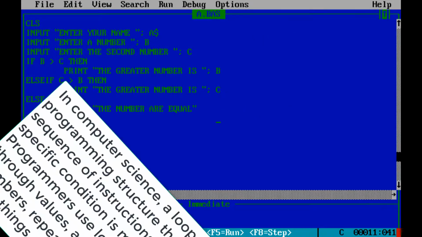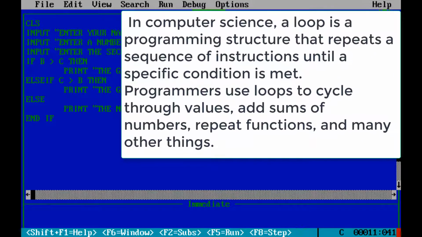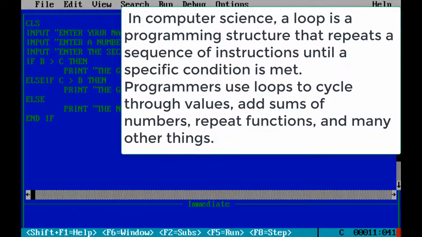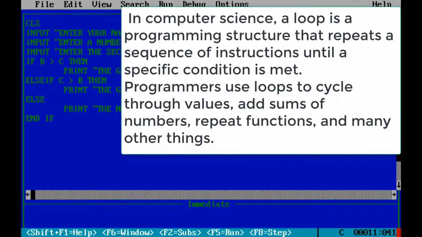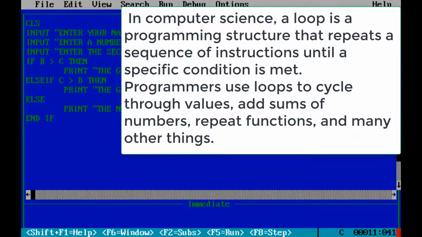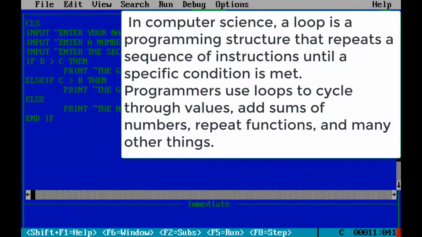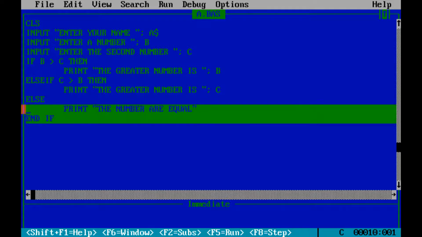And what is a loop? A loop is a task that is to be performed several times. That is, it repeats a set of statements until a certain condition is satisfied. So the repetition design structure is a looping structure in which a specified condition determines the number of times the same task will be carried out again and again. Now let us see an example of do loop, for loop, and while loop.